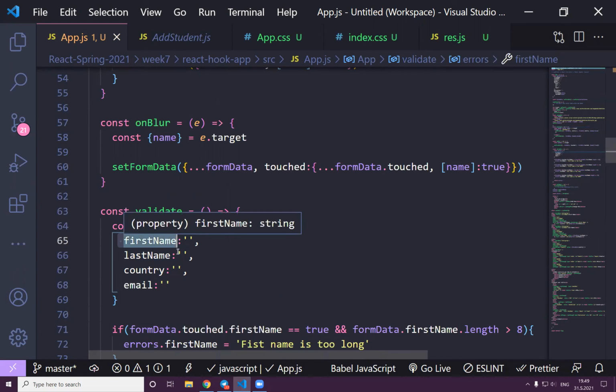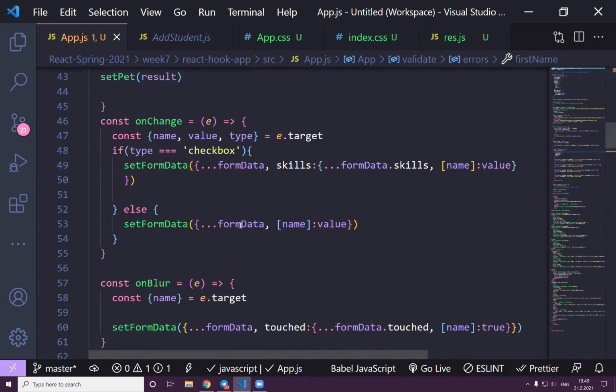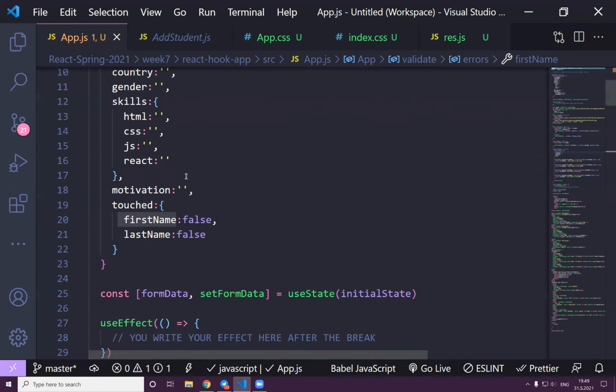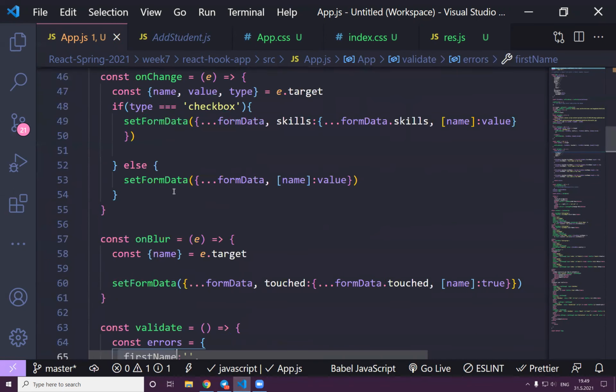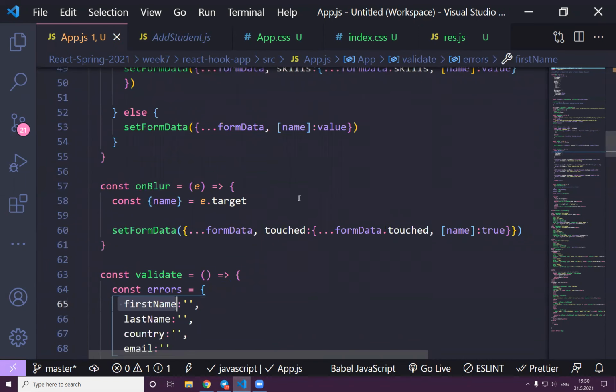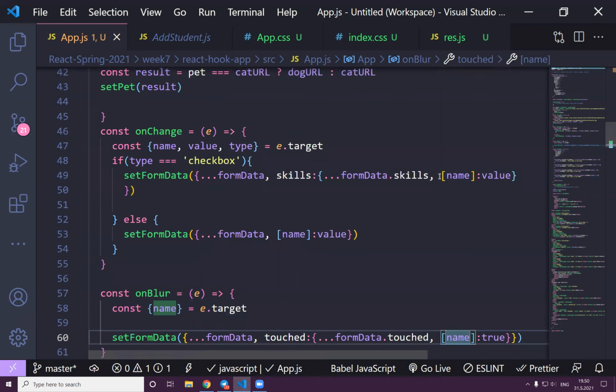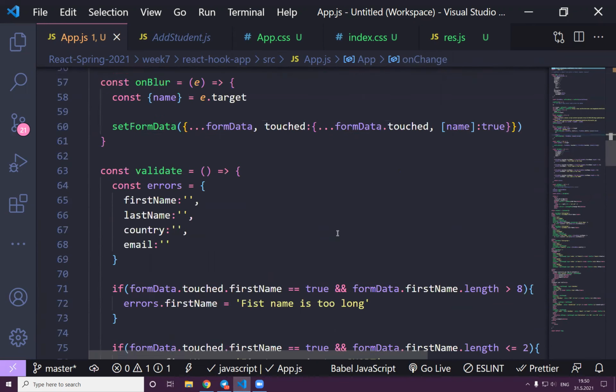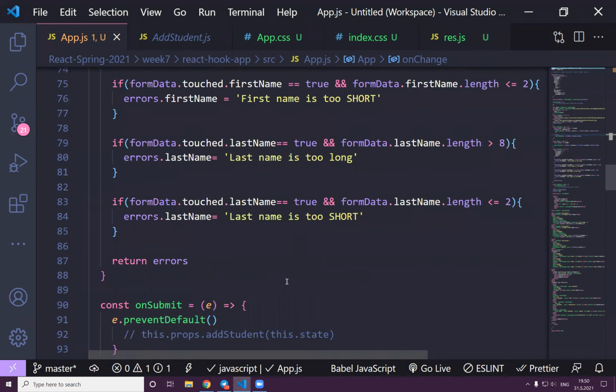But when it comes to handling onChange and onBlur, we target them. For instance, e.target gives us their name, and we handle them by their name, as you can see. So it would have been much better that way.